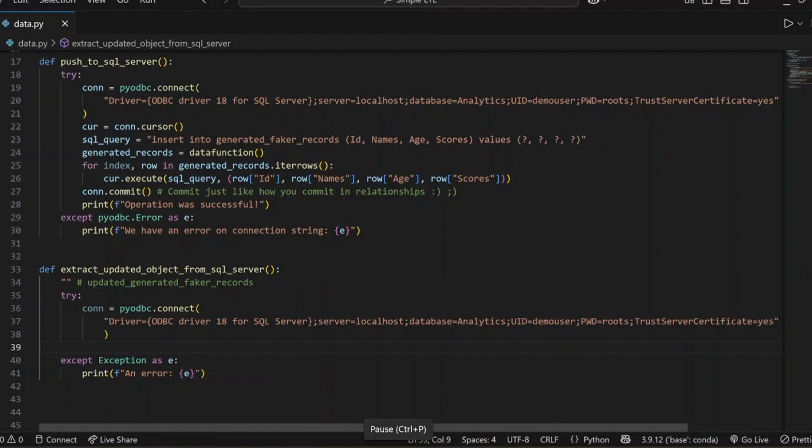So we're going to add our query and our connection so that it can execute that script. Then it will connect and execute that script. And obviously we need to return that, because when we execute that function, we need to see those records, which is why we use a return, just like how we did in the first function.